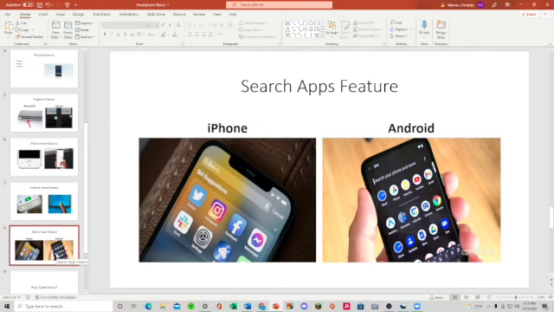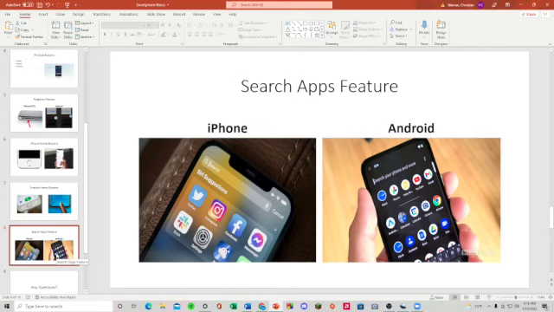So for iPhones, the iPhone iOS operating systems, you need to first be at your home screen. Once you're at your home screen, I want you to drag your finger from left to right across your screen. Do it as many times as you can, and eventually you will get to the screen you will see here on the left side, one that's labeled iPhone. There, as you can see, there is a search bar. There, what you got to do is tap on that search bar.